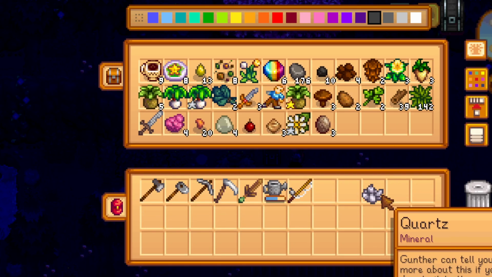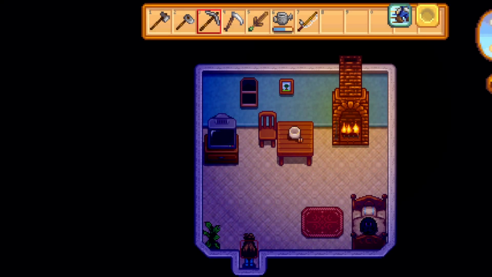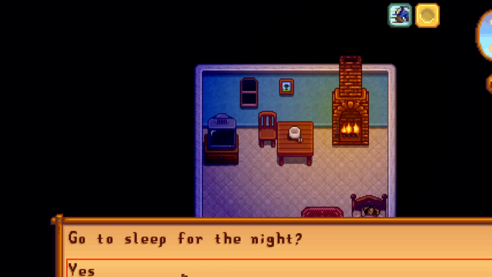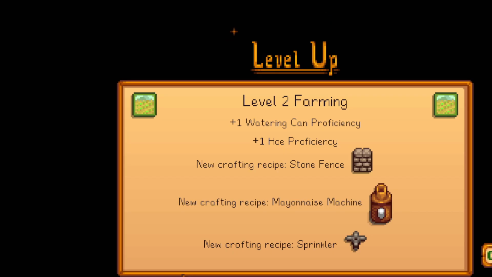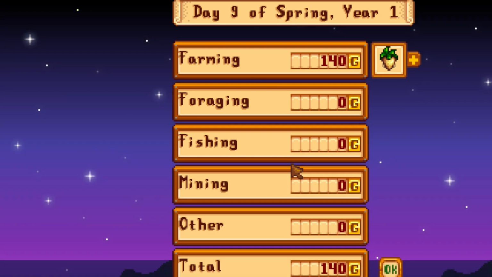Let's put everything up. And collect. Oh, I haven't got any quartz yet? Cool. Well, I do have quite a few things to bring to the museum, Gunther. Yes. Ooh, 1 watering can proficiency, 1 hoe proficiency. I can make stone fences. I can make a mayonnaise machine, but I don't even have a coop yet. And then I can make a sprinkler. I don't know if I'm going to do the sprinkler. What all did I sell? Just 4. Okay.